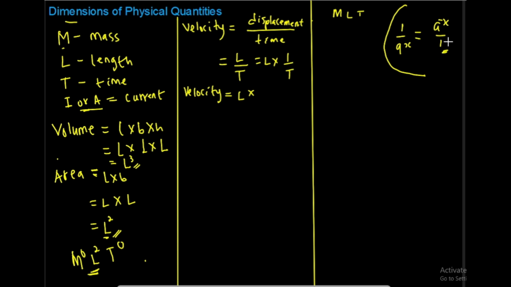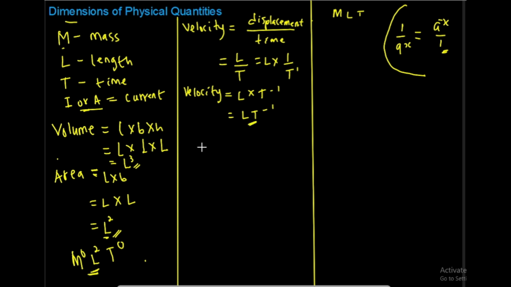So now applying this law here, we have 1 over t. What's the power here? 1. So we have 1 over t raised to power 1. If we take the inverse, this positive power of 1 is going to become negative. So we have L times t raised to power of minus 1. If we multiply them together, L times t is LT. When we multiply letters together, we write them together. So we have LT raised to power of minus 1. So that's the dimension for velocity.